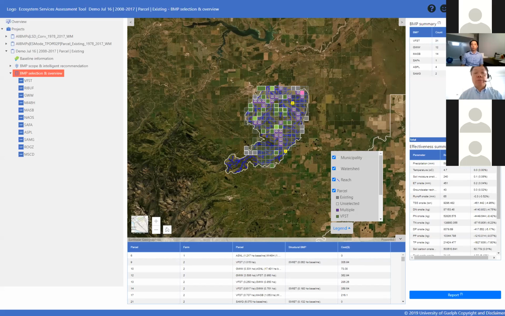For more watersheds, we can just add to it, and later the user can select this watershed or other watersheds. So we have the scalability to host this information for a large area. We are very interested in scaling up and also transferring this model to other areas, and that's how we got a different project to do that.